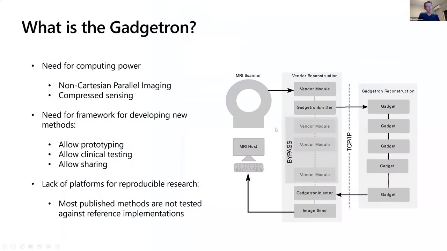The Gadgetron system is actually very simple. It is a set of modules you put on your vendor's reconstruction system, and instead of using the vendor's reconstruction system, you send the data out over a TCP/IP connection to an external system. There are two important things about this framework. First, the data goes out but the images come back in again. This was pivotal — it sounds silly now, but it was super important because it meant a technologist could operate the scanner and use whatever brand new technology you had, completely transparently. They never knew the data left. This means you can start integrating into the clinical workflow — the images come back onto the scanner, they go onto PACS, and so on.